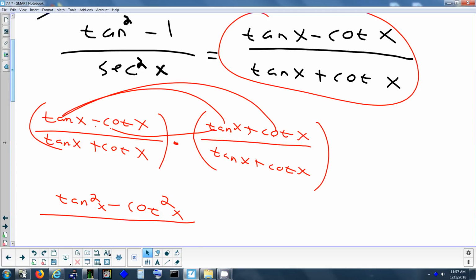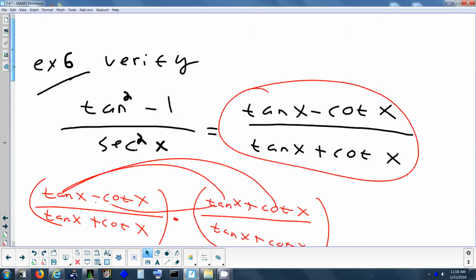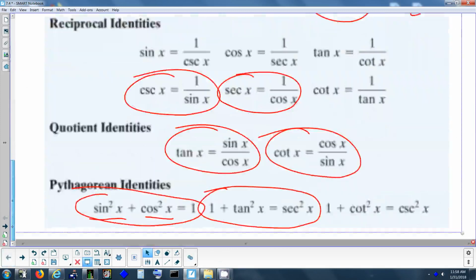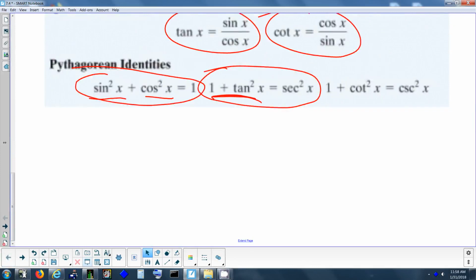Did you turn the numerator from the left side to negative secant squared? This? No, on the original problem. Can you turn the numerator into negative secant squared? The numerator, tangent squared minus 1. Let me go back and look at the identity. Yeah, that might have been, let's see. Just move it to the other side. Yes, we do have tangent squared and 1 in the same identity. So, what do we have? Tangent squared minus 1? Oh, no, it's got to be plus 1. That won't work. If it was tangent squared with a plus 1, that would have been good. We've got a minus 1.